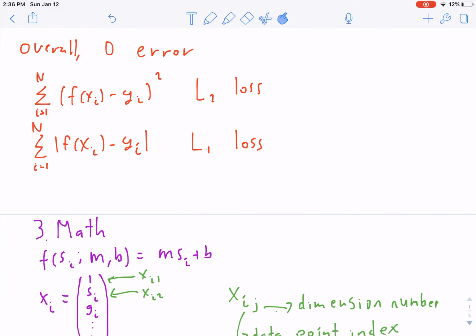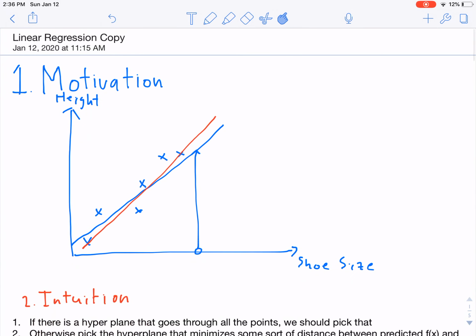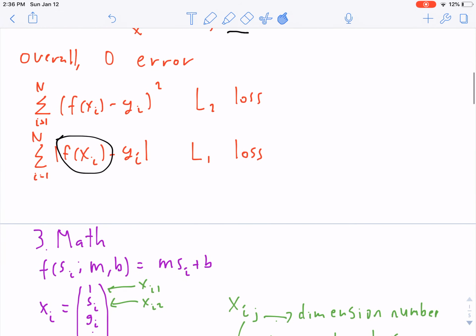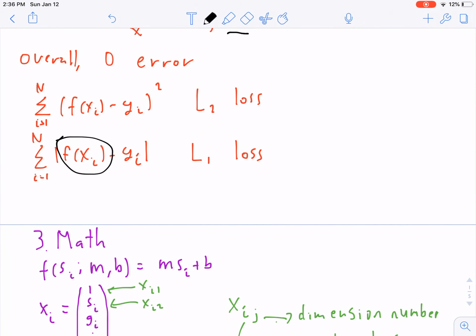The first thing is, we've been assuming that we have this sort of prediction function, f of xi, right, where we just stick in an xi and magically we get a prediction. So we need to formalize this with actual math. So let's again go to the 2-dimensional case and we'll go up from there. So we know the equation for a line is mx plus b. So given some shoe size si, we'll take m, the slope, times si, and we'll add the intercept b. And that's going to be our prediction for height, right, because we're restricted to predicting in a line.